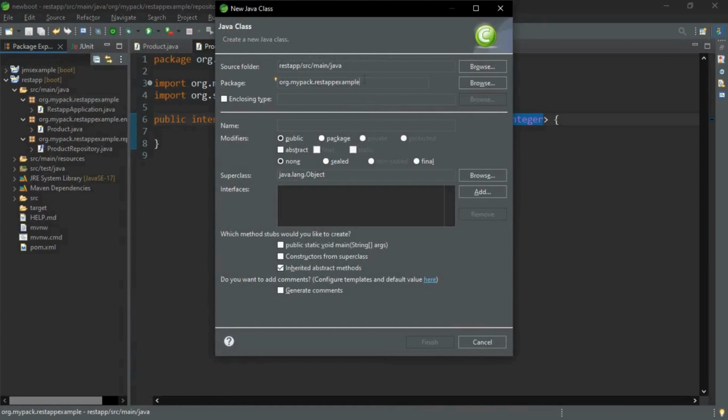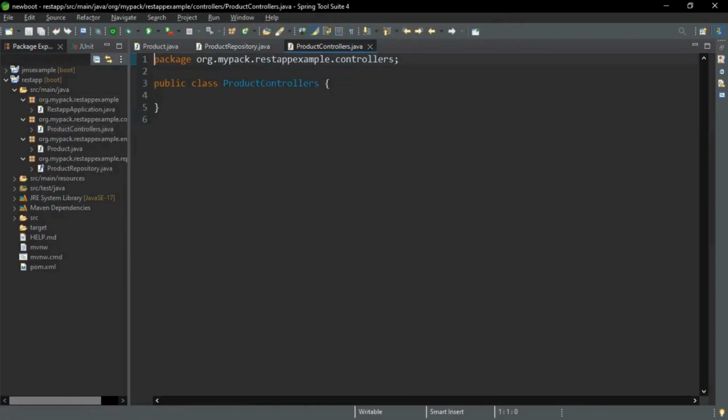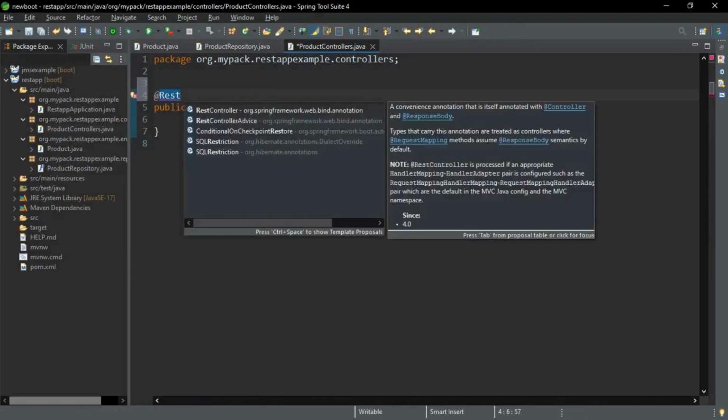Now the next step is to create a class. I'm going to have a package of controllers, and then this will be my REST controller, ProductController. You can have any name for your class, but you can use the entity name. This is our ProductController.